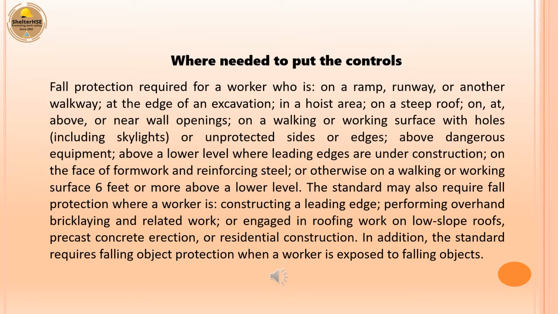The standard may also require fall protection where a worker is constructing a leading edge, performing overhand bricklaying and related work, or engaged in roofing work on low-slope roofs, precast concrete erection, or residential construction. In addition, the standard requires falling object protection when a worker is exposed to falling objects.